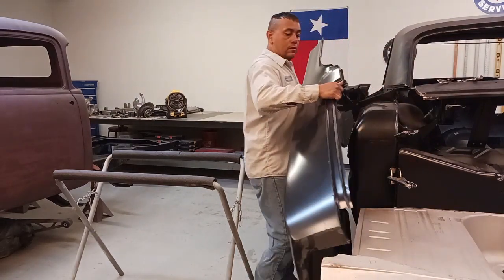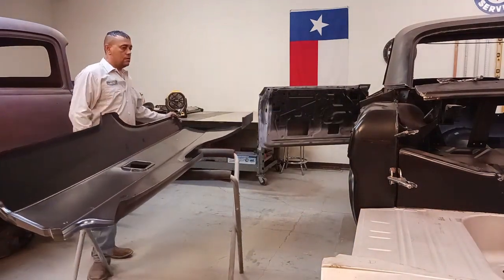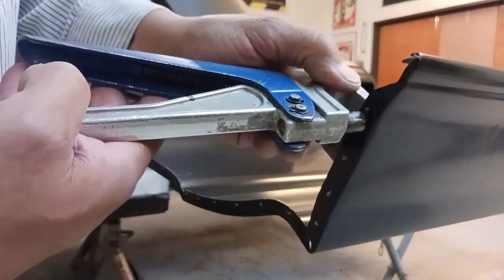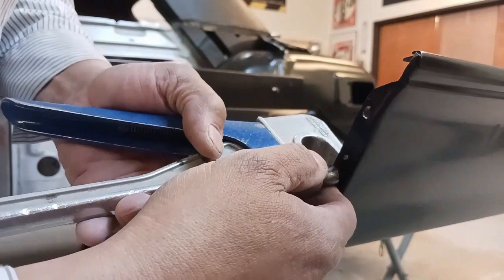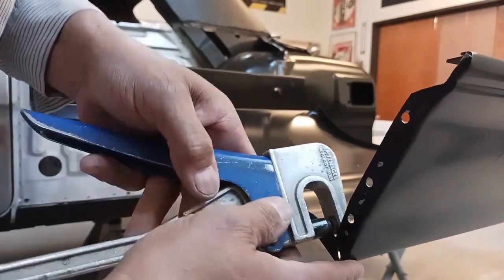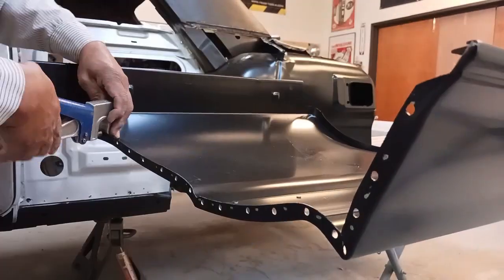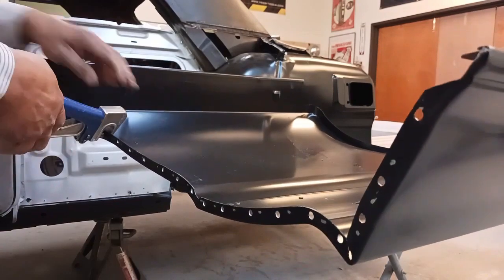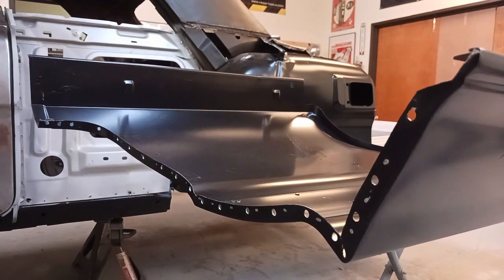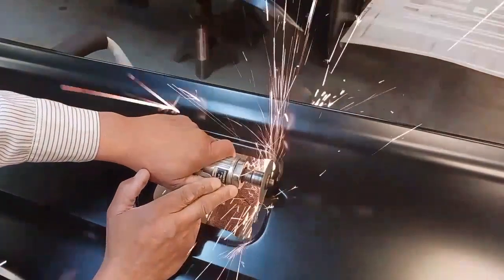Okay, so we're going to get that off. Do those few things. And what I was meaning earlier is, we do this, then we put it back on, get it a little bit closer to where it's supposed to be, and then mark whatever else needs to be trimmed or hammer and dollied or fixed. Take it back off, and usually that process is two to who knows how many times until it fits, until it's right.